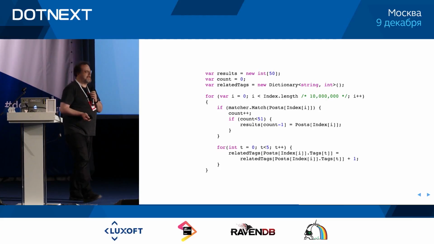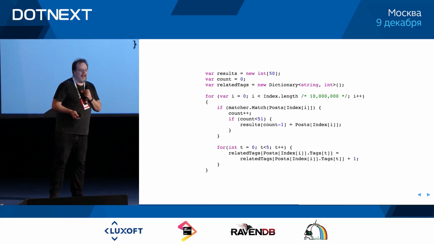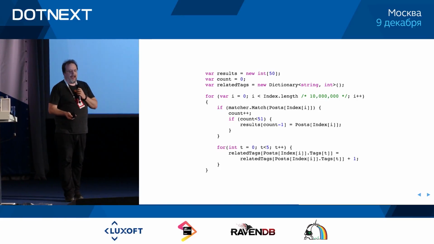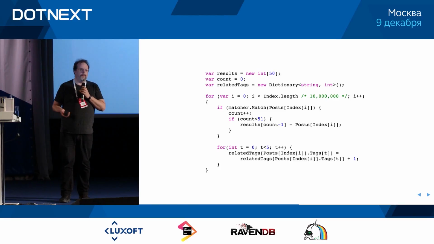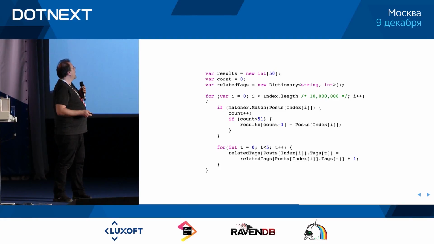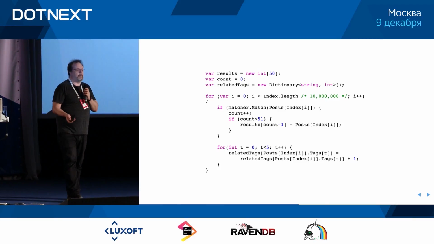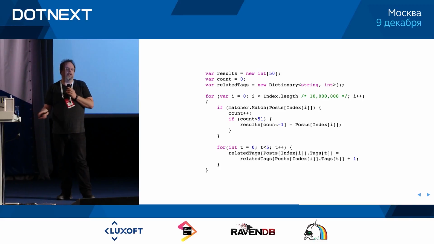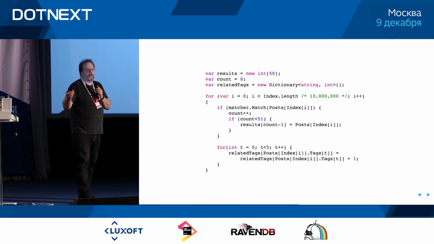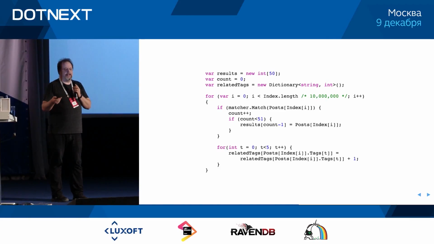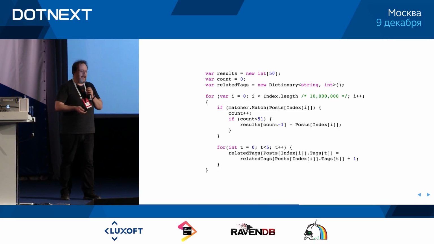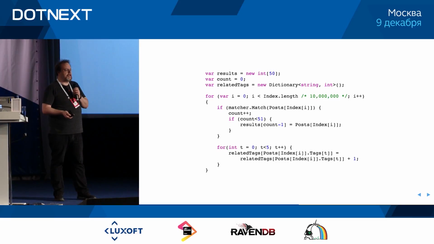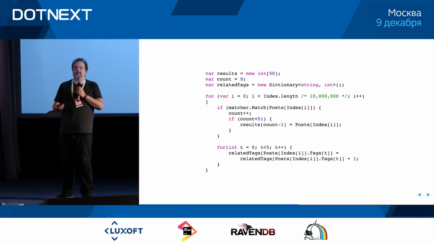So it's back to old C-style code. For loops and ints, and that's all it is. So this is actually the code of the inner loop. And what does it do? It has a matcher class here. And the matcher class decides whether a post in the index is actually part of our result set or not. So you may check whether a question is closed because maybe you want only non-closed questions, or whether it's upvoted because maybe you just want upvoted questions and so on. So it's a complex matching class. If it matches, it increments the count and then it stops at 51 because we just want to return 50. And of course, we still need to scan the rest of the things to count the related tags.